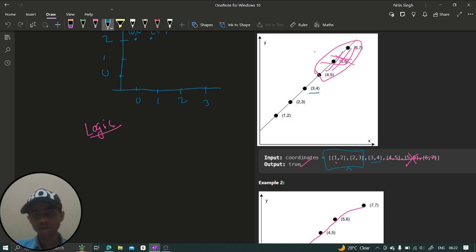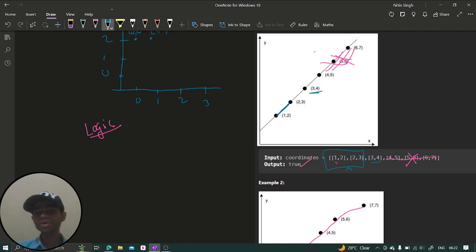So now we got a new point, which is 3 comma 4. Now, guys, we have to check this against what we already have. I hope it makes sense. Now we have to check whether 3 comma 4 is making a straight line, meaning it is coming inside this line or not. So how can we check this particular part?